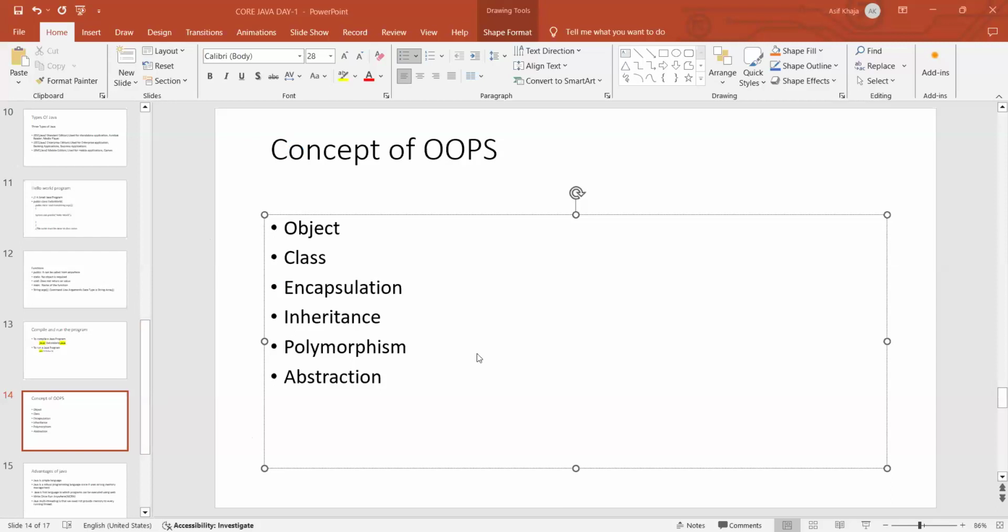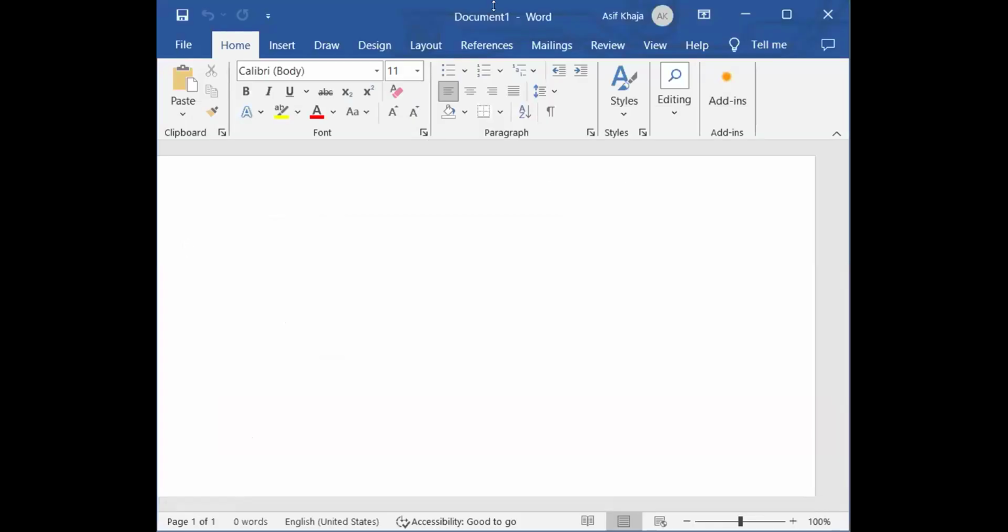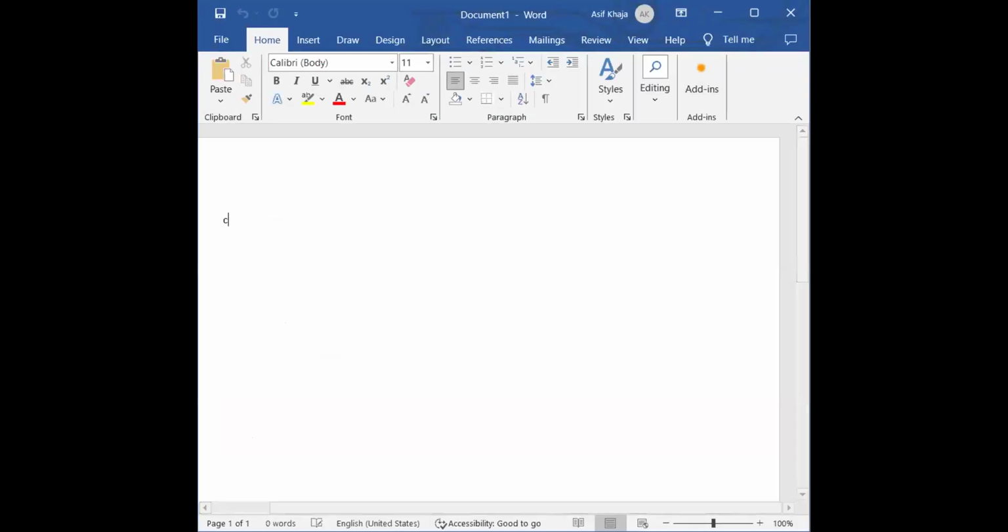I'll open one Word document and show it to you. See here. For example, we have the public static void main. Just for namesake, I'm writing it as PSVM.